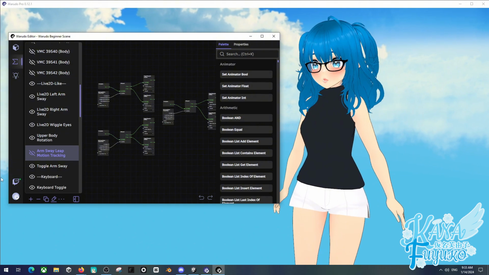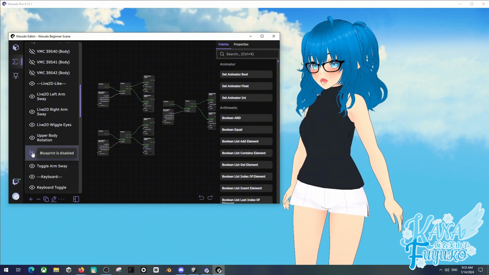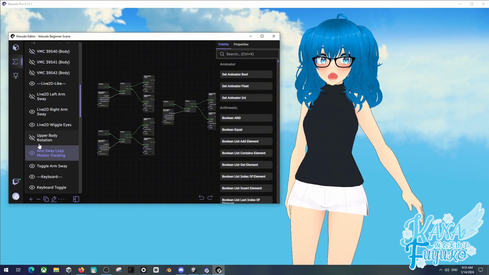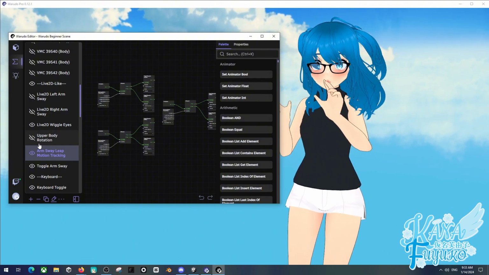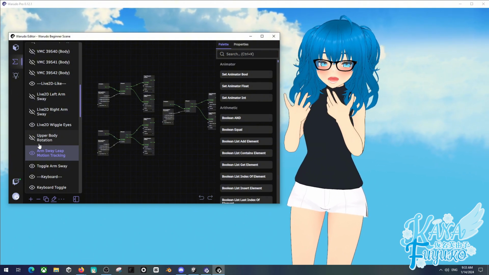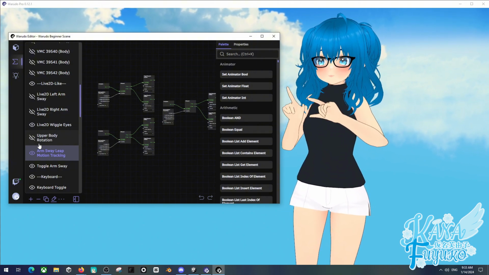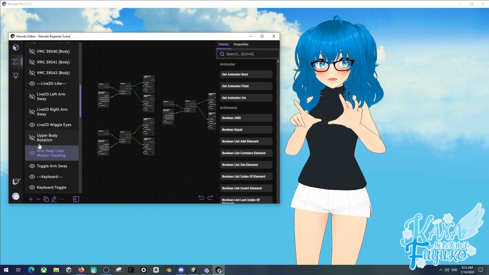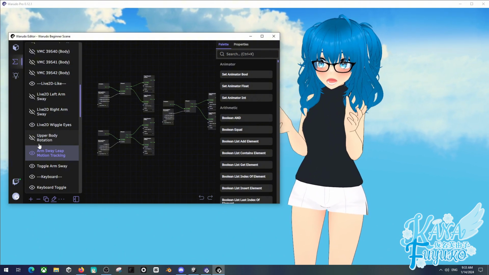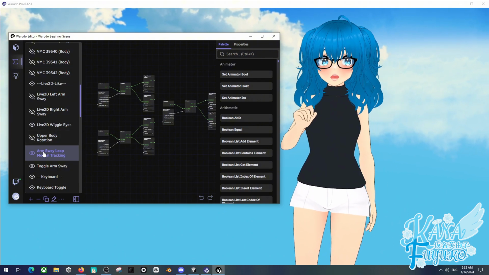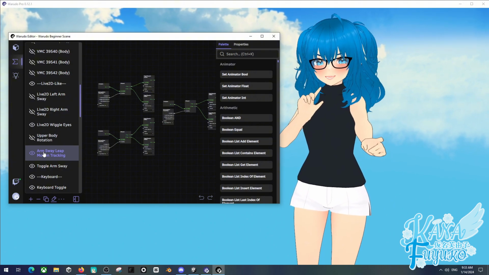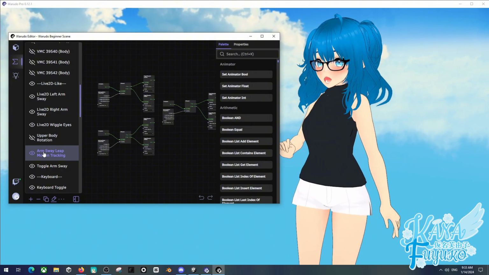But when you have the arm sway tracking on, when you move around, you have a more natural feel to your hands. So keep that in mind. That's what it's for. But I don't recommend having both the webcam and the Leap Motion arm sway tracking on, otherwise you will experience some weird stuff.